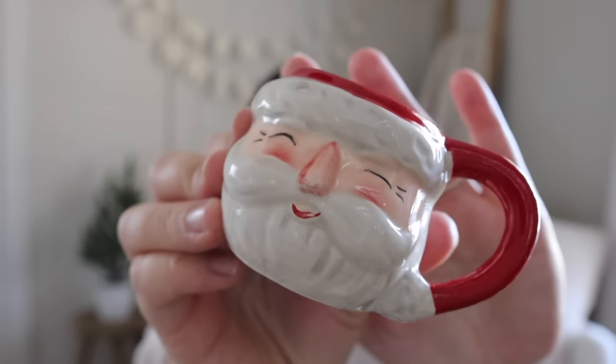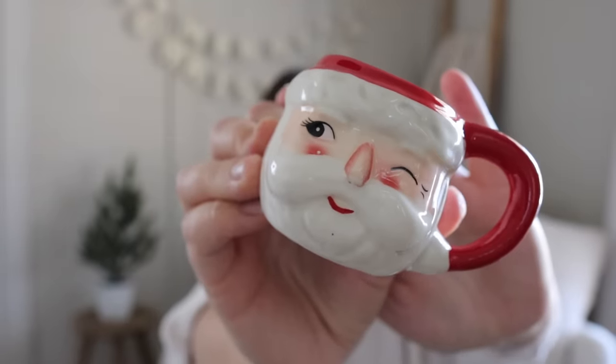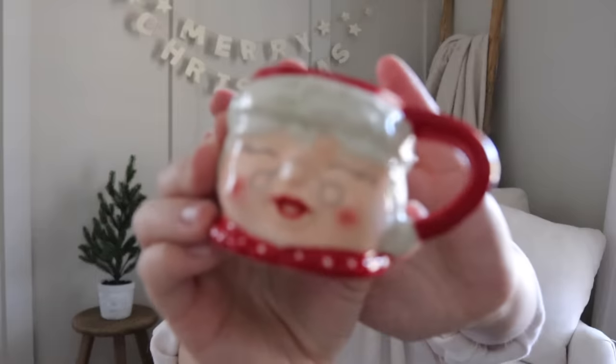A girl can never have too many little Santa mugs, so I did grab a couple of mugs from Hobby Lobby — there's a Mrs. Claus, a Santa, and another Santa style. I don't have the tags on them still, but I think they were about two or three dollars each — really reasonable. Obviously these aren't antiques, but in an antique store you'd find these for $20, $30, or even more depending on age and brand. The kids can have mini hot cocoa in them, and I can mix them into my coffee bar with my bigger Santa mugs.